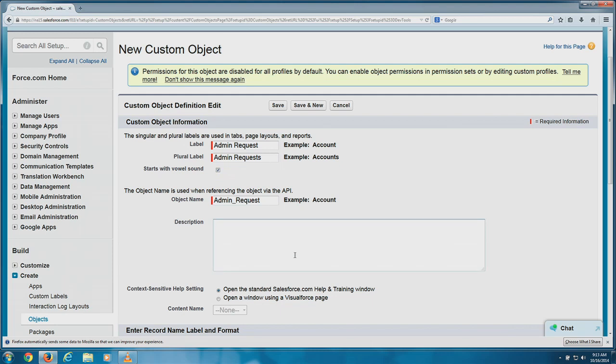And it's always really good to put a description. I work for a huge company. We have over 200 custom objects. And sometimes we have to think about, why did we create this custom object? So it's always really good to put a description in there, not just what the object is, maybe what project you were on, or something that's going to be helpful to you as an admin 3 years from now when somebody's like, why did we create that object? Because nobody's using it.